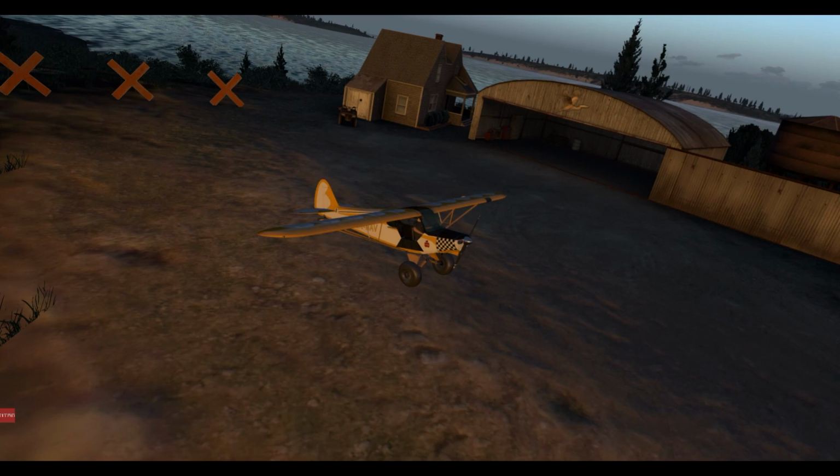The next episode, I am going to switch aircraft, but I'm going to pick up from this same location and do a little bit more flying from this area.